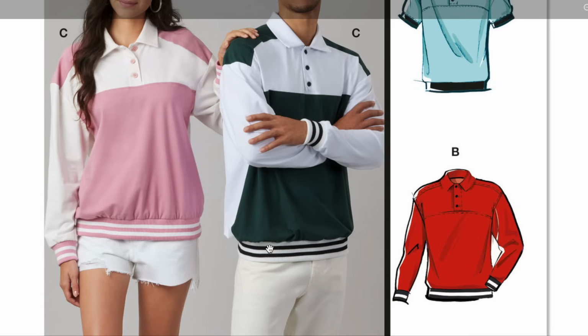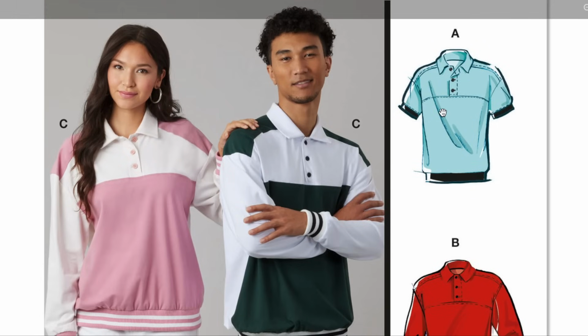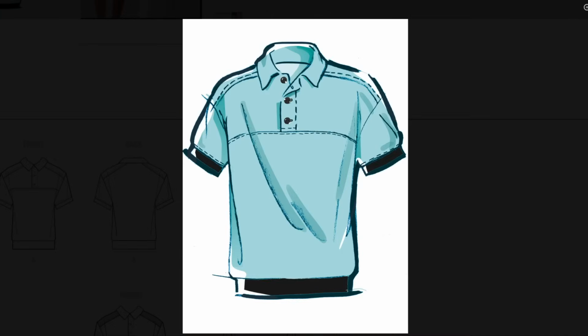See how his is like tight around his body? I don't like that. Hers is looser. But I think I'd like it if none of this was gathered. Something about it creating this shape where it scoops in and then out and then in. I don't love that. And how his is just fully billowing over. No, I'm not a fan of that either. Like, how did his get so long? And why did they make her one version and him another version? Why did they put them in the same view? Weird.